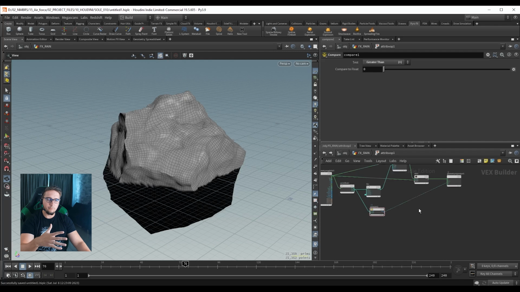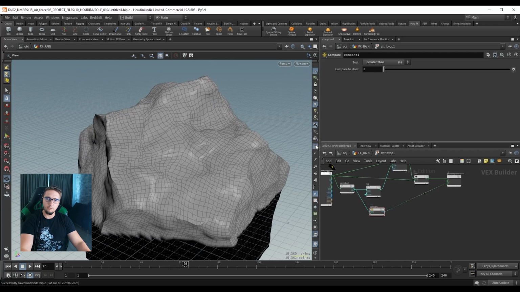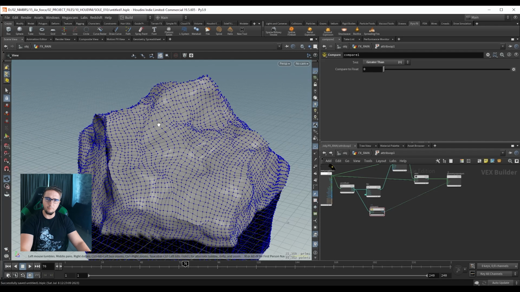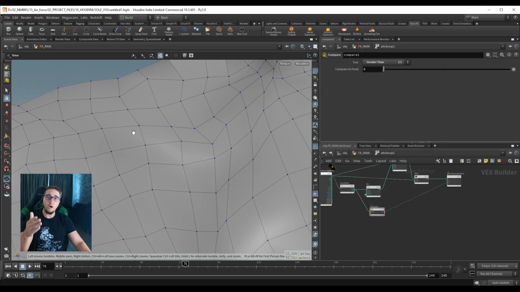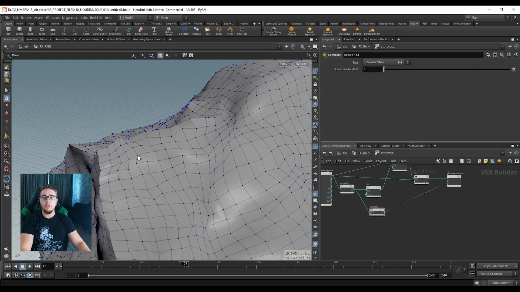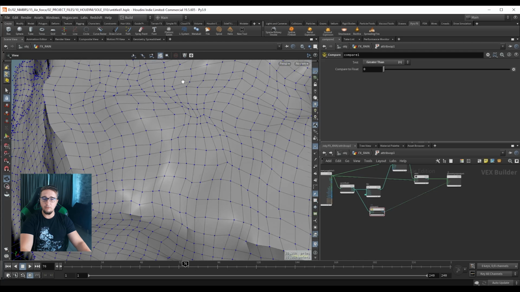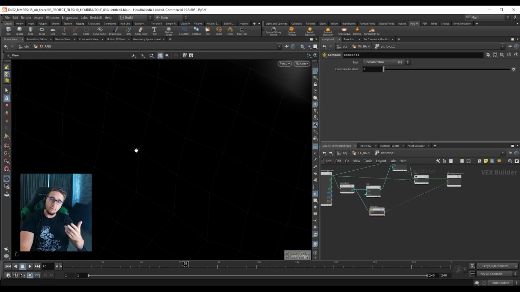So what this attribute VOP is doing essentially is it's running over all of the points, and if I turn on my point display here to help us visualize this better, it's going to go on this point over here, and it's going to check if the y position of this point is greater than 0, and then it's going to set it to 1, and it's going to go to the next one, and it's going to check if this y value is bigger than 0, and it's going to set this one, and it's going to do the same thing for all of these. And when it reaches over here on these points, it's going to look on this point, and it's going to do the same thing. It's going to check the y value, and this one will be below 0, so it will set this color to 0.